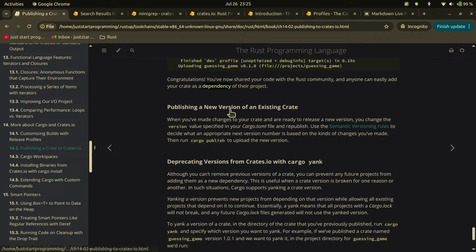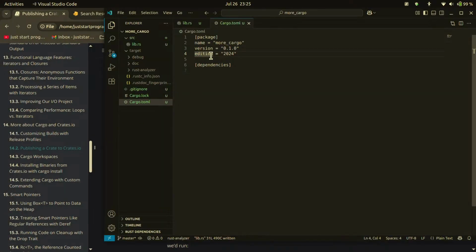Publishing a new version of an existing crate. When you've made changes to your crate and are ready to release a new version, you change the version value specified in your cargo.toml file and republish. Okay, so since version is in cargo.toml, you have version here.